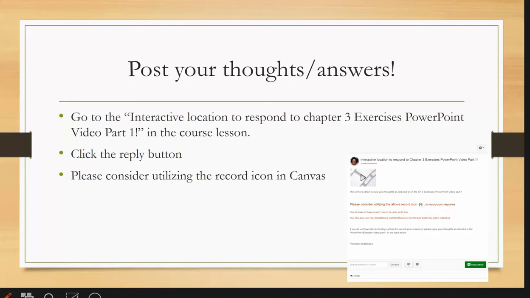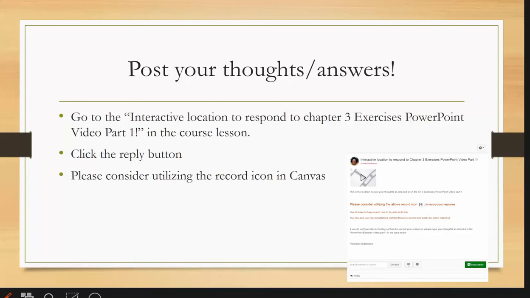And then if you have a webcam or a microphone on your computer, it will automatically ask you if Canvas can use it. You would say yes, and then you would record your response. If you don't have it on your personal computer, but you have a camera and a microphone on your smartphone, you could also access the course via your smartphone and upload your video via your smartphone or your mobile device, such as a tablet. So I do encourage you to use the technology, to use your voice and your video.